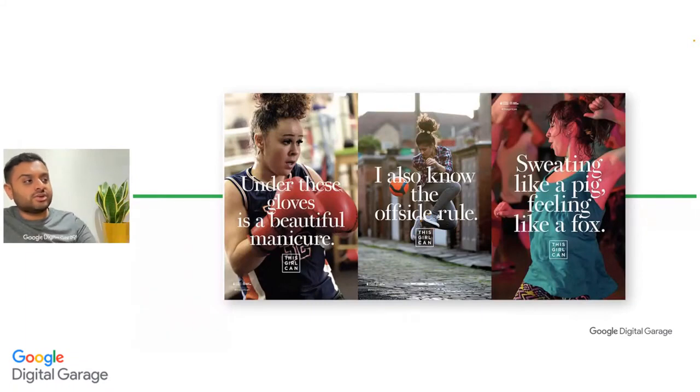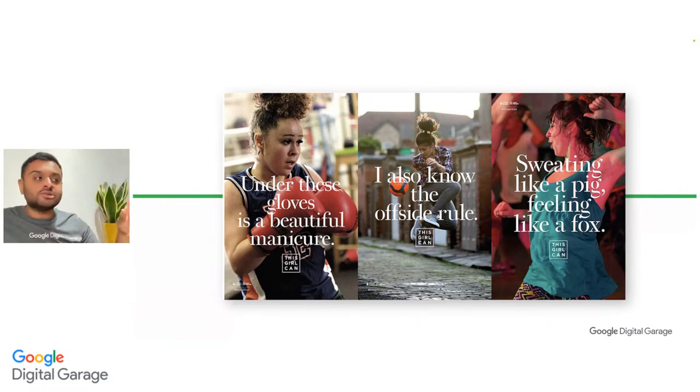Now, I want to show you these 3 images here. These 3 images are from the This Girl Can campaign, which was set up a number of years ago by Sport England in collaboration with the National Lottery in the UK, all designed to help girls and women to get involved in playing sport. And the reason why I'm showing you these 3 images is because these are 3 images that did really well in terms of capturing attention and capturing engagement levels as well. And you can see that it's very simplistic.